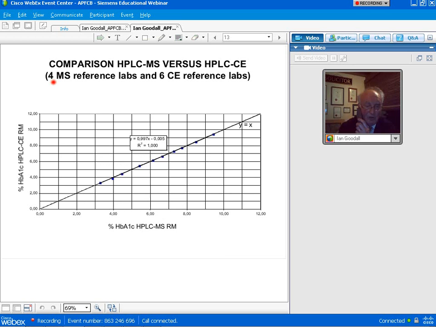So what we do with the network, apart from obviously ensuring the quality, is running 2 intercomparison studies each year. And these are 6 to 10 samples on a range, and also mixtures and lyophilized hemolysates and various different things. And the labs have got to meet very rigorous performance criteria to be confirmed as approved IFCC reference labs. And we've had really excellent performance of the network over the whole period that we've been running these.